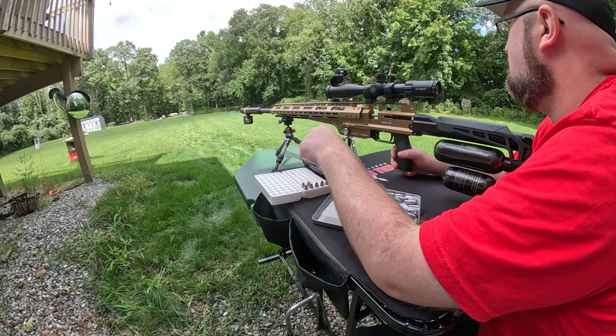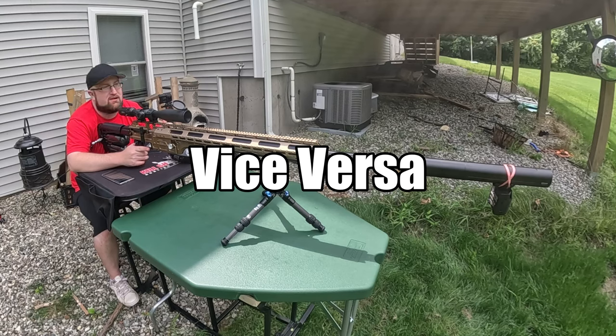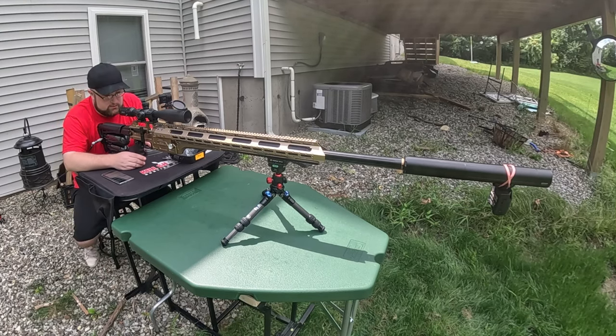Texoma Precision Pellet works still, I'd say, the best out of all these slugs. The Mr. Hollow Point would be number two, and then these are probably number three. I'm not sure if this changes at further distances, because this seemed better at 70 than it did at 100, so I'm not sure what's up with that. So we're gonna put these away. We're gonna wrap up with the Mr. Hollow Point and the Texoma Precision Pellet. So let's do that and finish up real quick.